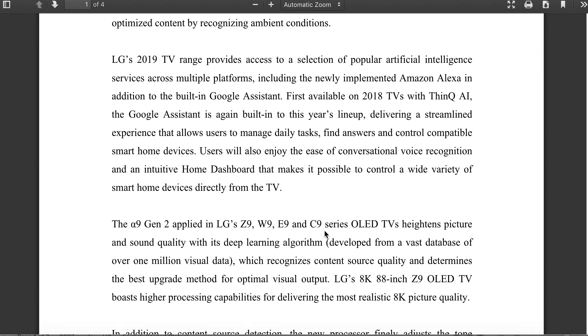I still haven't had anyone explain to me exactly what HDMI 2.1 does or why it's so great. But for me, HDMI 2.1 is primarily for gamers. And if you're a gamer, I wouldn't buy an HDMI 2.1 enabled TV this year, because the only devices that support it are PCs and the Xbox One X, and there are no games really taking full advantage of HDMI 2.1. I would recommend waiting until late next year, because that's when the brand new next-gen consoles — the Xbox Scarlett and the PlayStation 5 — will be out by end of 2020.